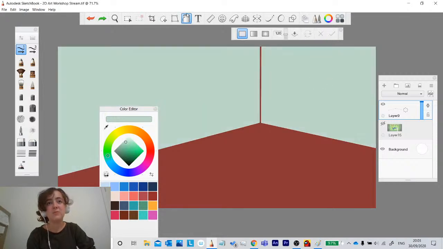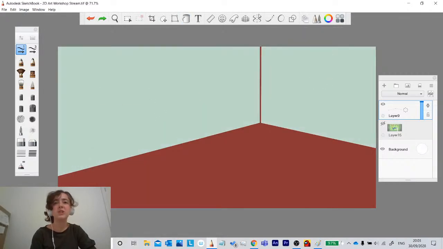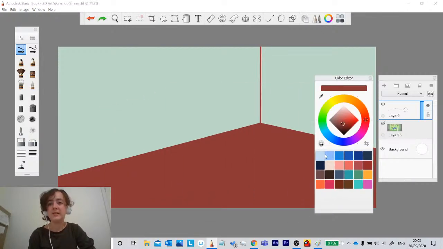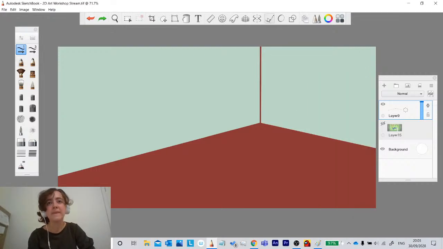Now, adding things to this room would consist of just following one general rule. By the way, if you want to save colors to create a sort of palette in the way that you've done in Piskel, this is what you would usually use, and this is how I save certain colors that I would use for illustrations and all of that. This is where the color picker is located, and I'm just going to use whatever color I've used right now to show you a simple thing you could use to create a little door here.